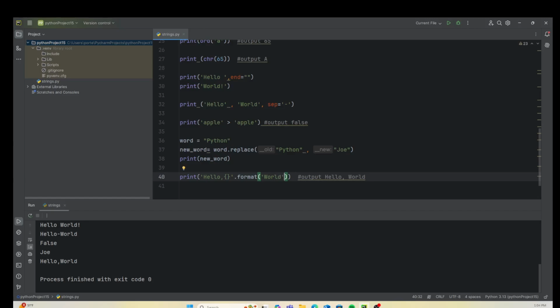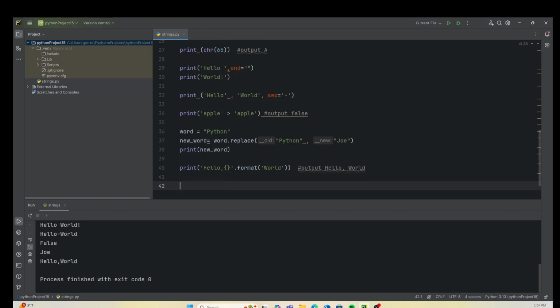Okay, so let's go ahead and move on. There are some things that you can do for testing strings. For example, if you want to check if all characters are alphanumeric, to test that, I'm just going to go ahead and write them down.